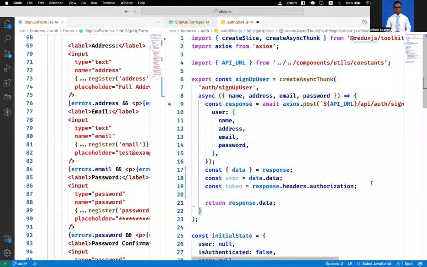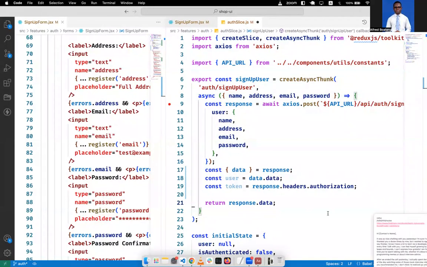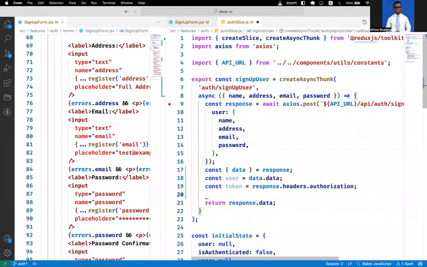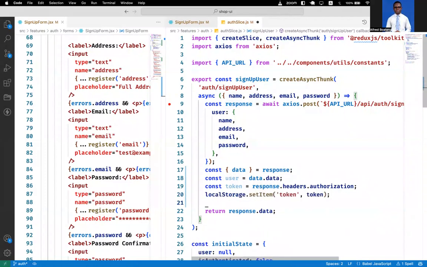And then one thing that we always do is that we would love to store this in the user's local storage so that at least we can check to see if they are logged in. And then we can do another one. Local storage set token to the token.